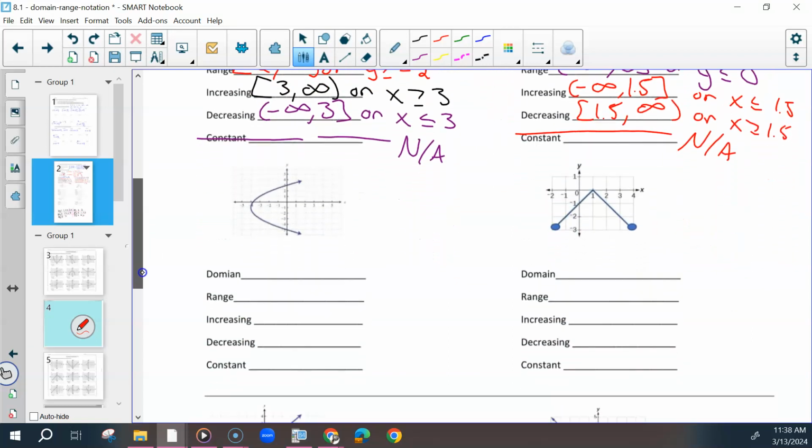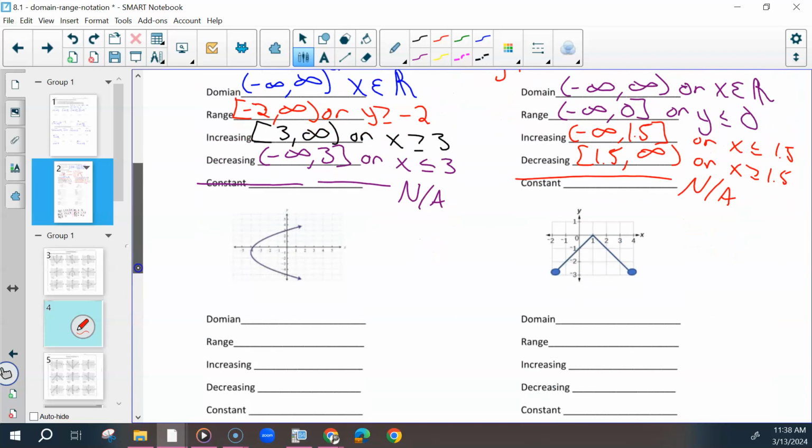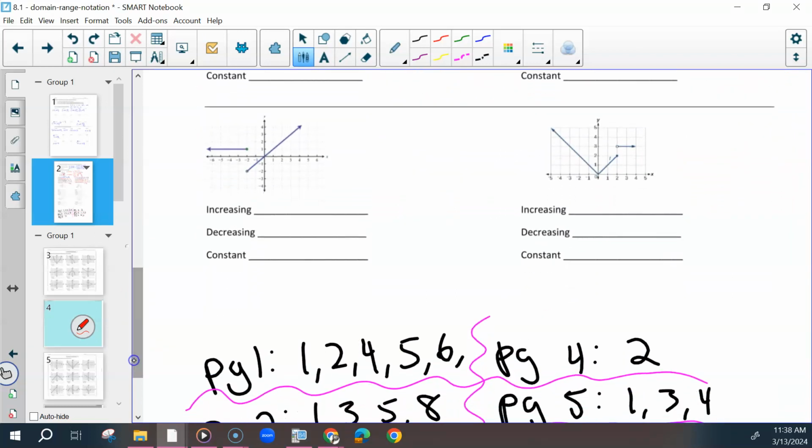But we're going to skip down to the bottom and do this one. We're going to ignore this. I'm not going to change that. So this one's not asking about domain and range, because that's an Algebra 2 topic, because it's two different things. But as I'm looking at this left to right, we're going to ignore this first part. What are your y values doing here as I'm looking left to right? They're increasing.